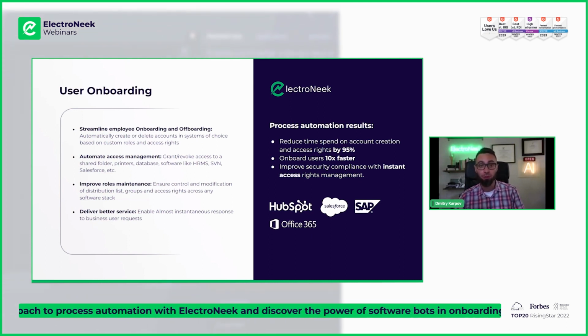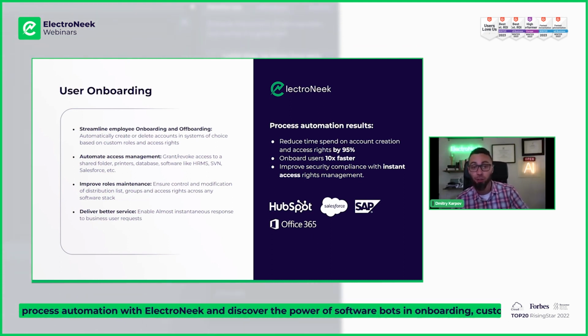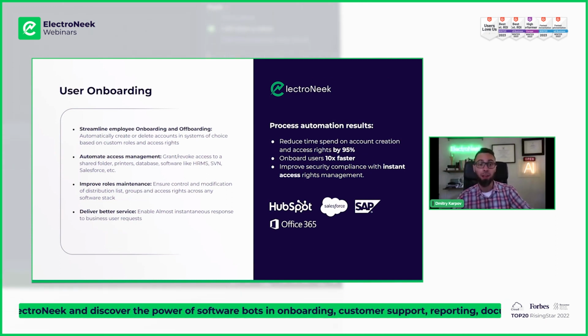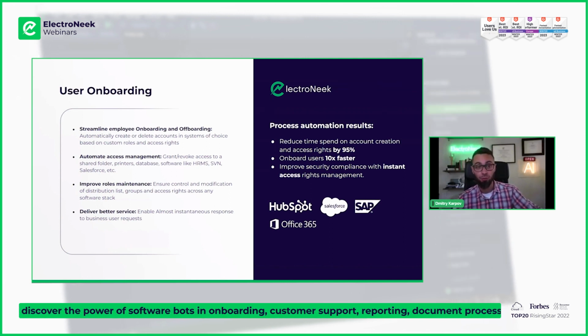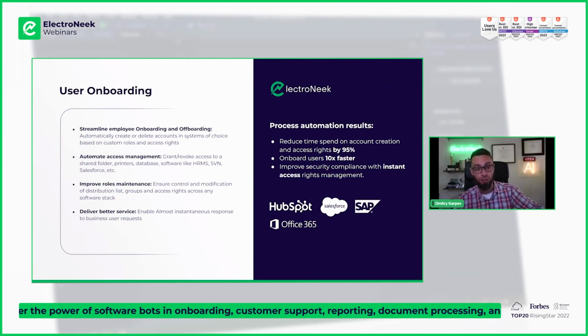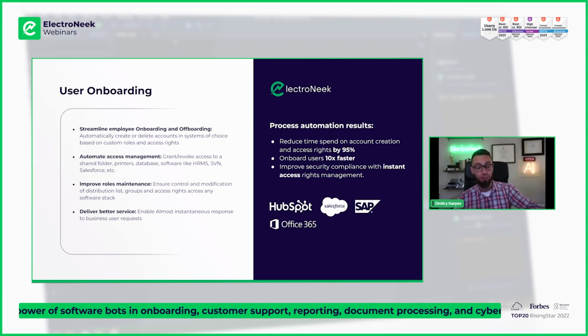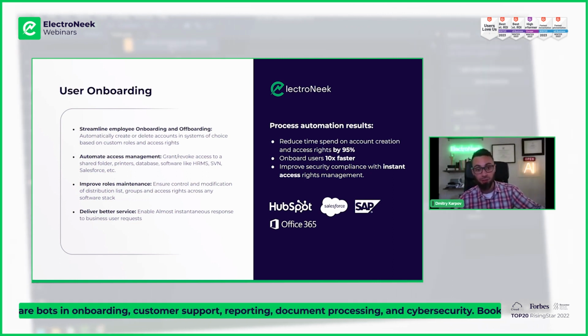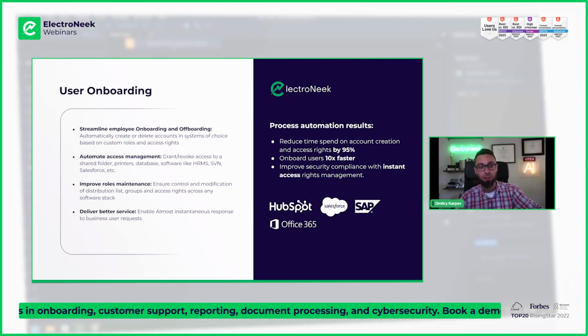It's about when you need to add a user to an existing organization, or if, for instance, you onboard the whole organization. As an IT service provider, as an IT team, as someone who's maybe a freelancer for a business, you need to do certain actions across systems in terms of assigning accounts, access management rights, managing roles, managing distribution lists, managing different access databases.